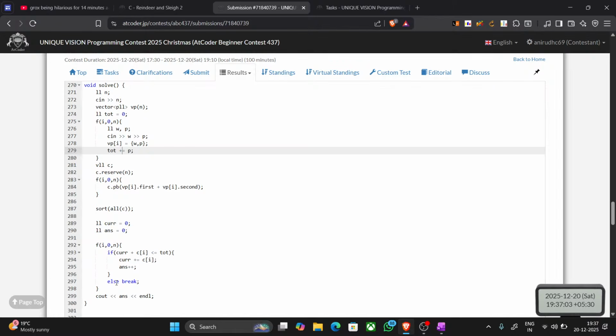If it is not, then I will break, because that's the greedy I have suggested. Then I can just output the answer. Right? Easy problem. Is there any doubt in this? If not, we can move ahead.